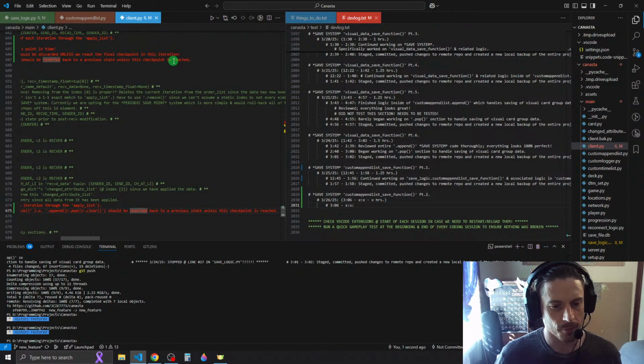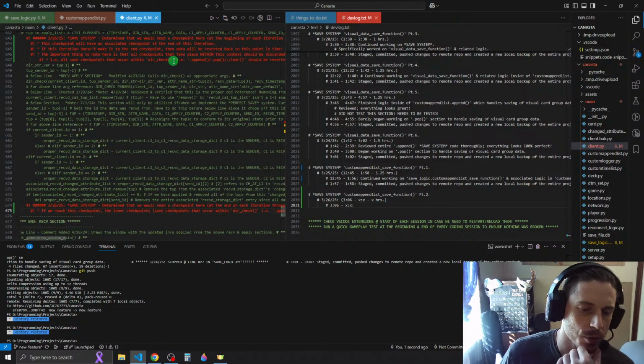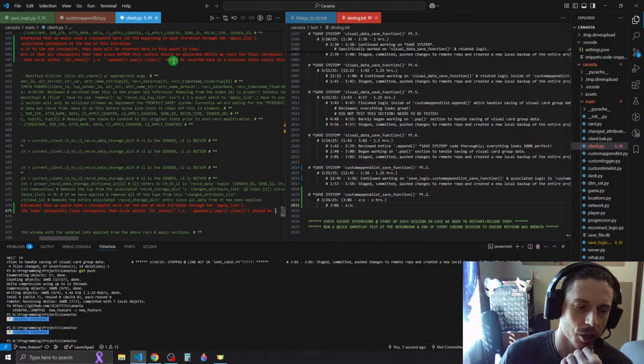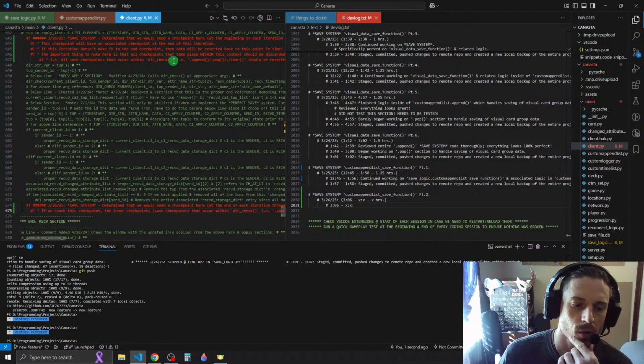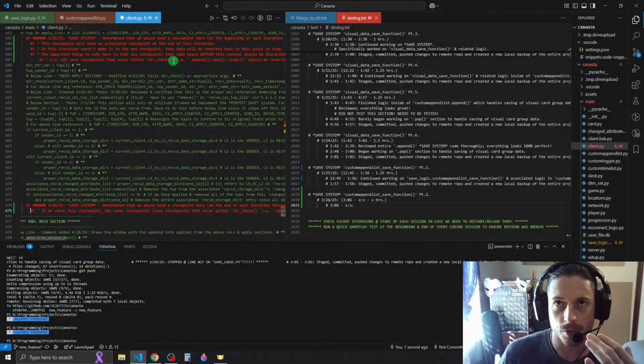Well, how do we put this? If you reach this checkpoint, the inner checkpoints, save checkpoints that occur within dir check, i.e., append pop clear. So if we reach this checkpoint, this should be considered a new stable save state.